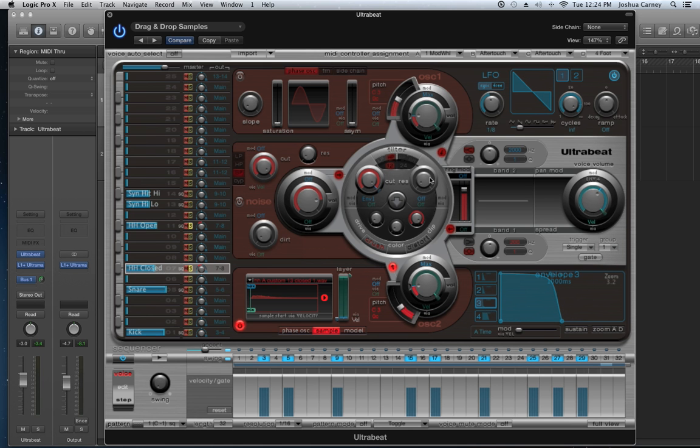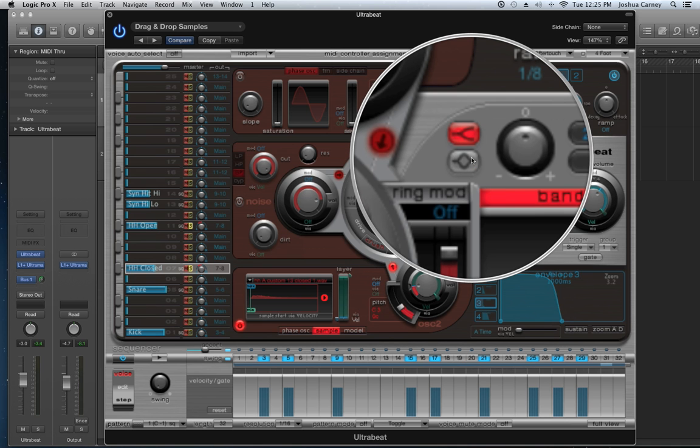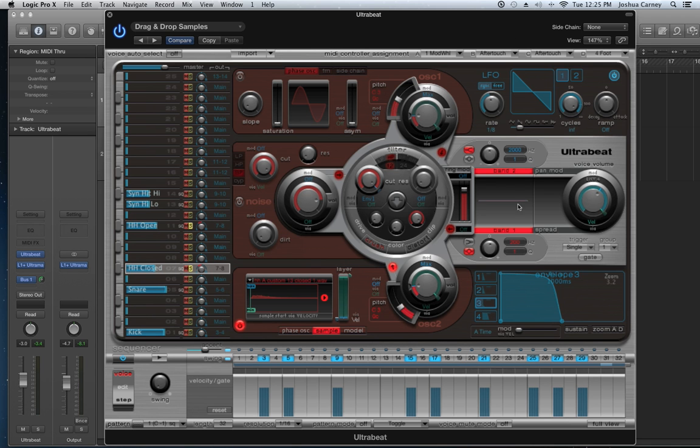So what I'm going to do with my closed hi-hat here is turn on my upper band here. Band 1 can be a low band or a low shelf. Band 2 can be an upper shelf or like an upper band. This is basically just the gain right here. You can reduce or increase the gain. You can control the frequency of the band. You can actually grab it down here and move it around as well. And then you can also control the Q. The Q in a band and an EQ basically just controls the bandwidth. So you can have a wide band or a narrow band, a little notch in there. With the shelves, you basically just get sort of a change in the slope there.